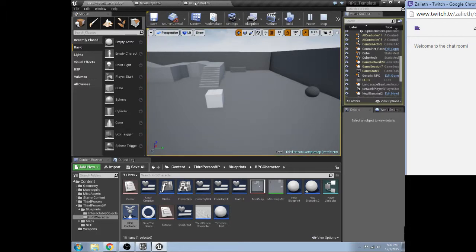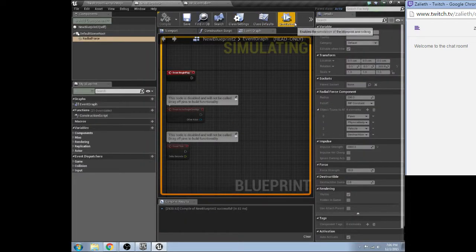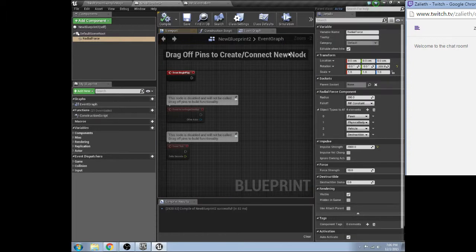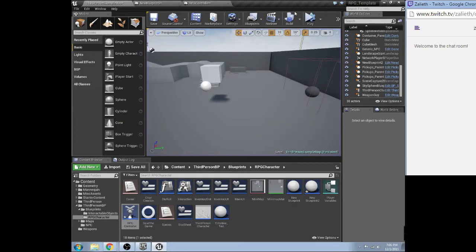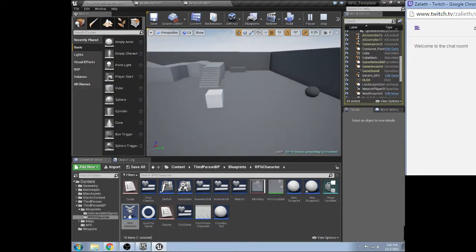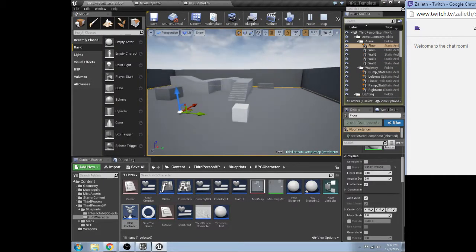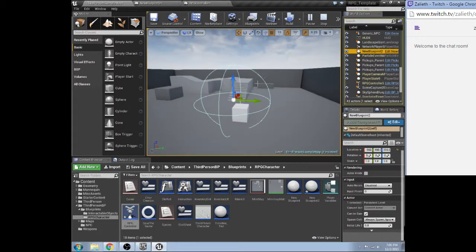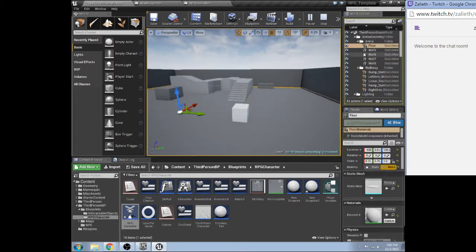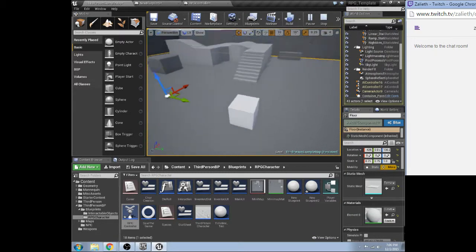That didn't do anything. Let's give it 100 force. And where's new blueprint? I said, no. Okay.